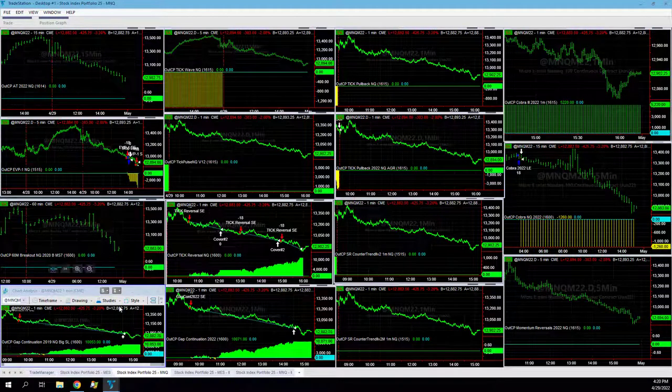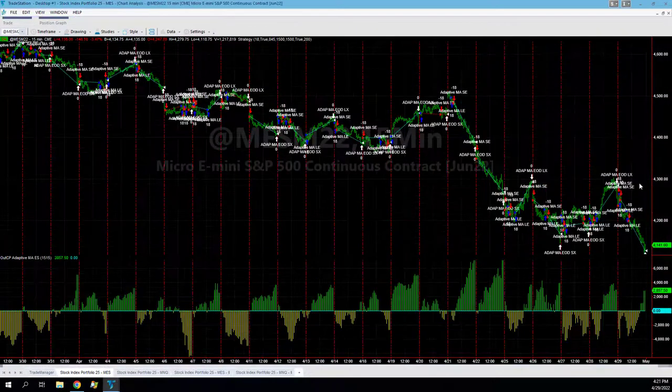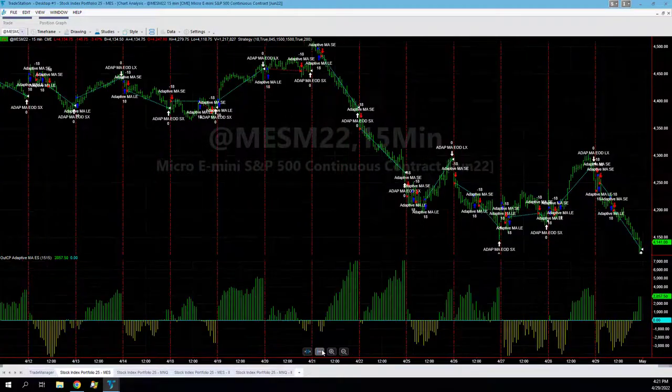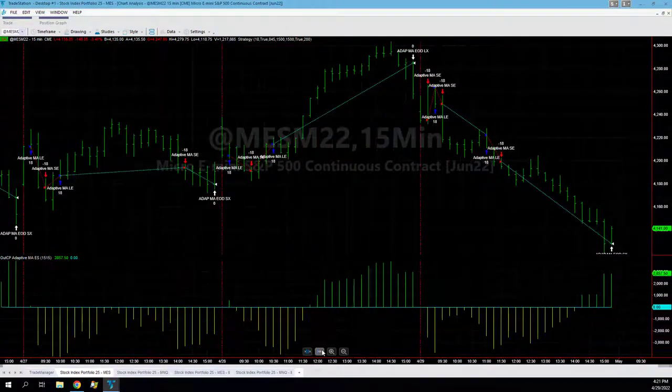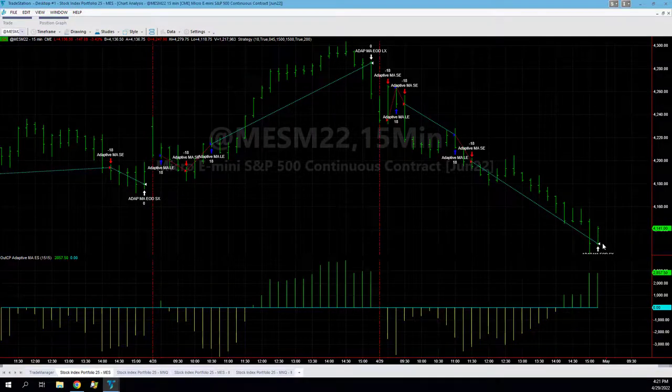This is using the $2,000 stop loss in the ES and $200 on the micros. Look at the ES on the day — Cover 3 just stopped out at that reversal point. Adaptive moving average took some heat early but ended up on the day. The trades: you get a lot of volatility, you can go through losing streaks with this strategy. Got short, reversed to long, reversed to short — down on the day right there — then kicked in and up on the day, getting out at the open of the last bar of the session.